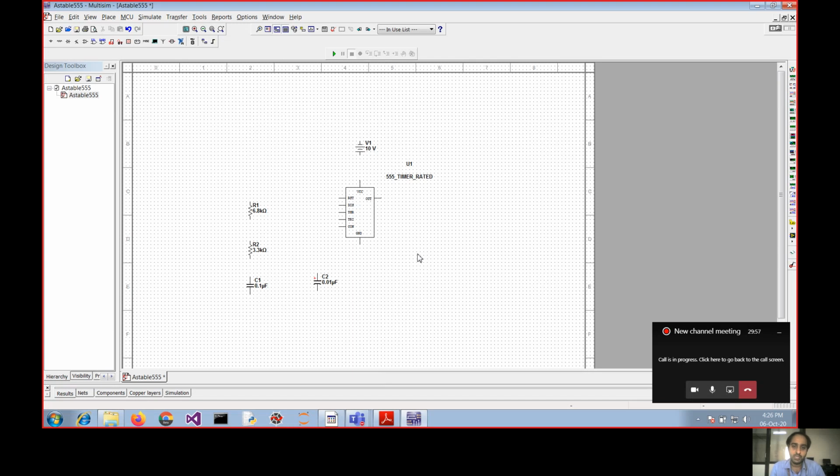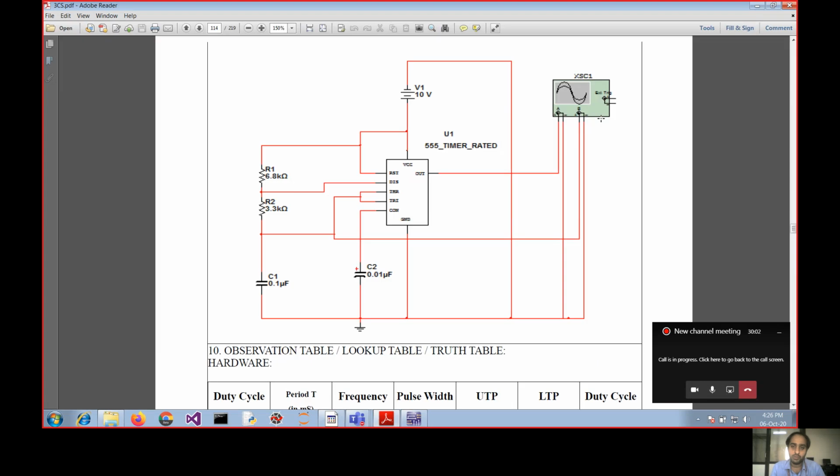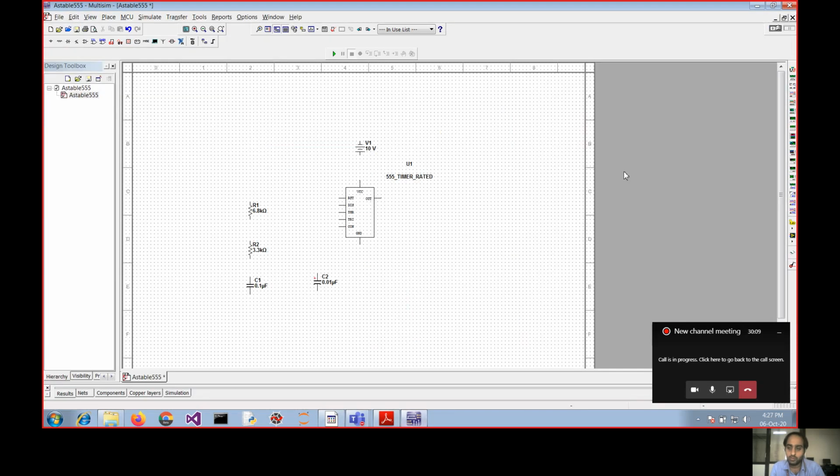What is the next one? Next one is I should have oscilloscope. In this oscilloscope I have two channels, channel A and channel B. So you just go to the right side of the window, and there you can see multimeter, function generator, watt meter, and oscilloscope.